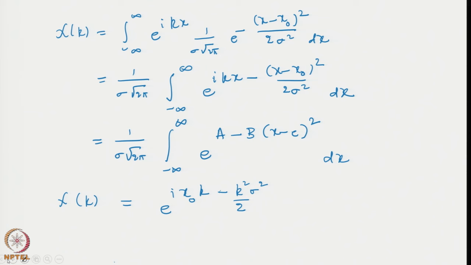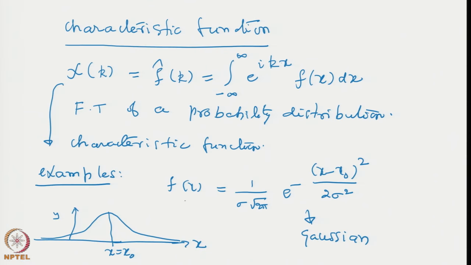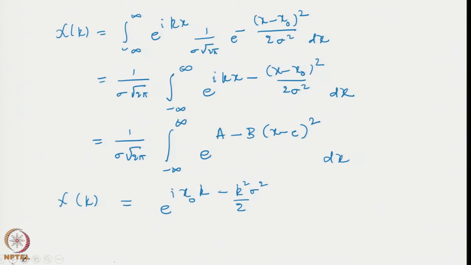If we go back to the original distribution and compare: the original distribution f(x) had its width measured by the standard deviation σ. If you compare its characteristic function, it is also a Gaussian, but the measure of the width here is 1/σ. So there is a reciprocity — in the characteristic function, σ² is in the numerator multiplying k², meaning the standard deviation in k-space is 1/σ. This is an important result that follows from the method of characteristic functions — we can obtain a lot of information about the Gaussian distribution via the characteristic function.